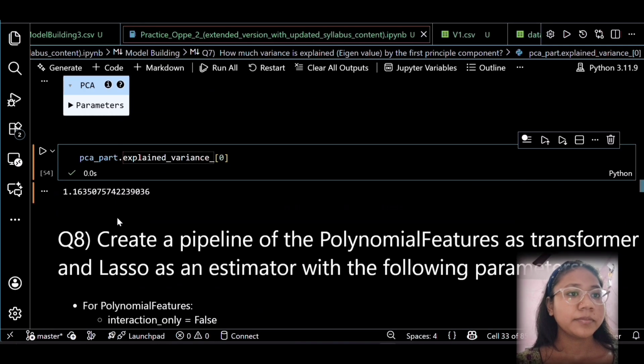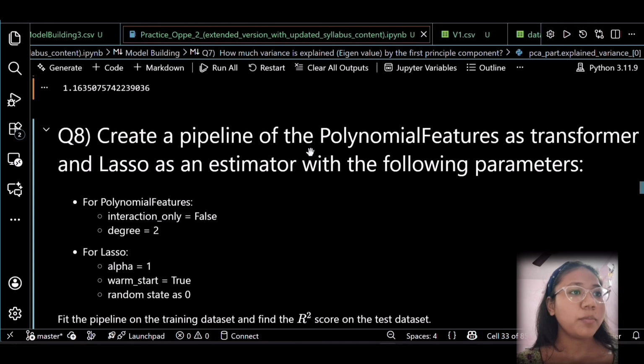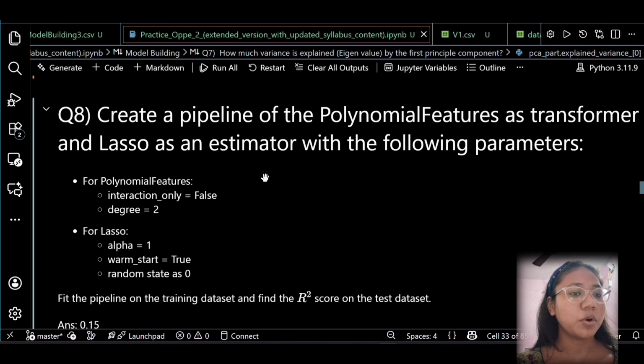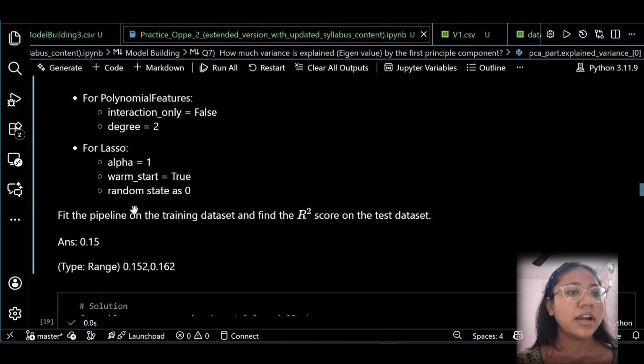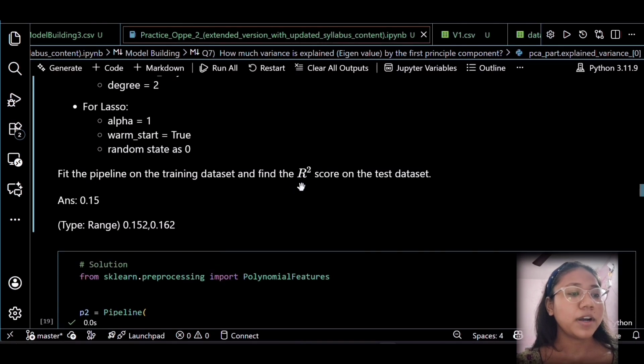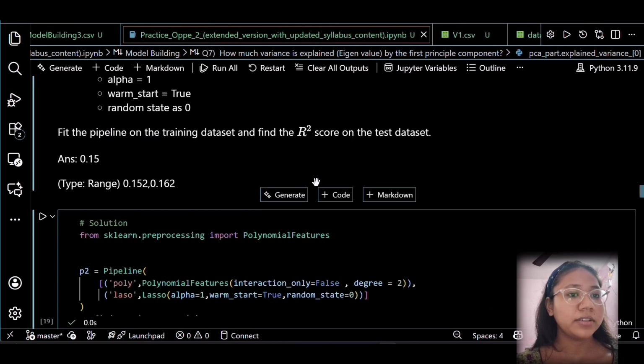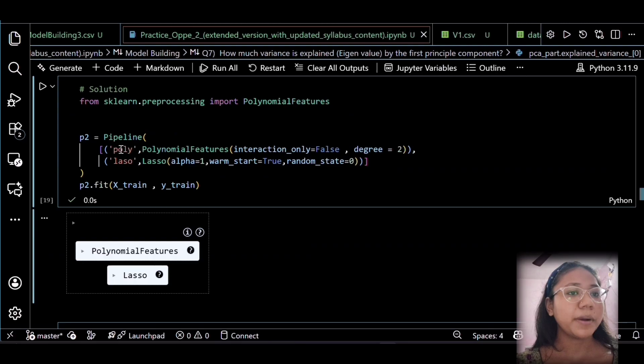1.16. Create a pipeline of polynomial features as a transformer and lasso as an estimator with the following parameters. For polynomial features we have these parameters, for lasso we have these parameters, and we have to create a pipeline and find the R2 score of that. So we will create a pipeline, step name poly and step name lasso. For polynomial features, interaction_only is False, and degree is 2.